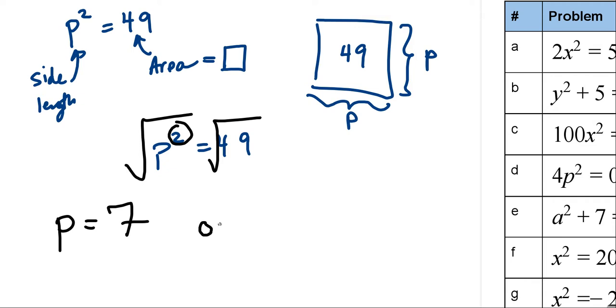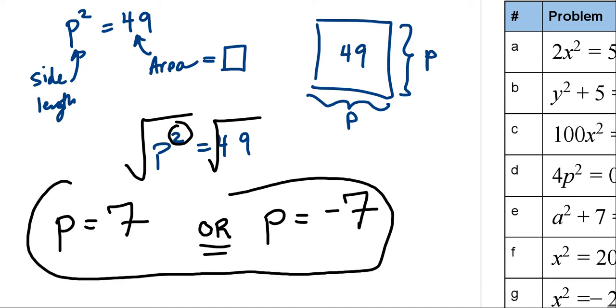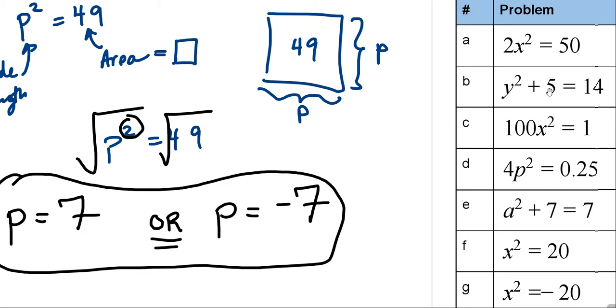And we just explained that we can get a positive 49 with this key concept, or p could be negative 7 if it's not just merely geometric. Now what you have is that you can get two possible answers from solving squares when we're given positive values. So you have some practice problems assigned for you to try, to see if you can solve for the unknown variables.